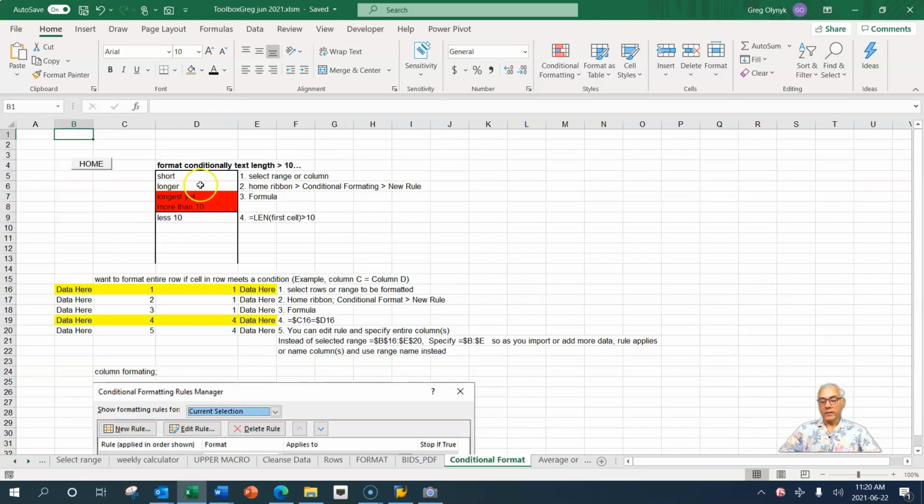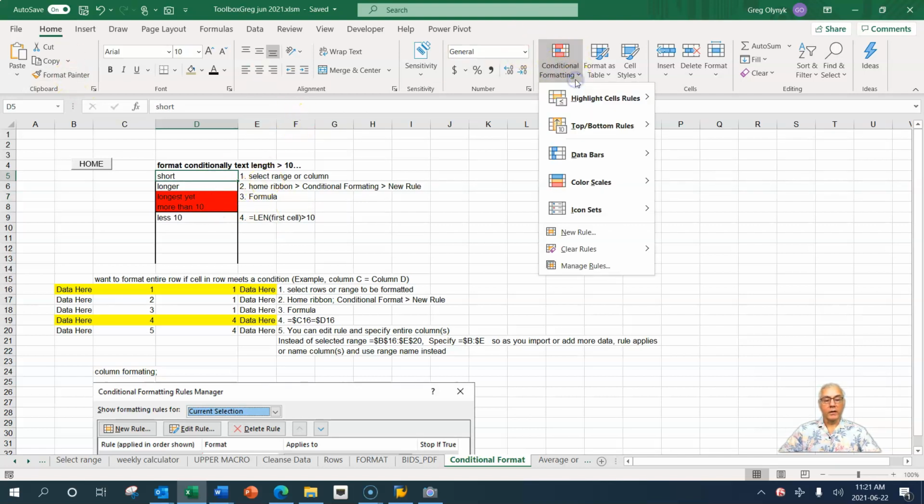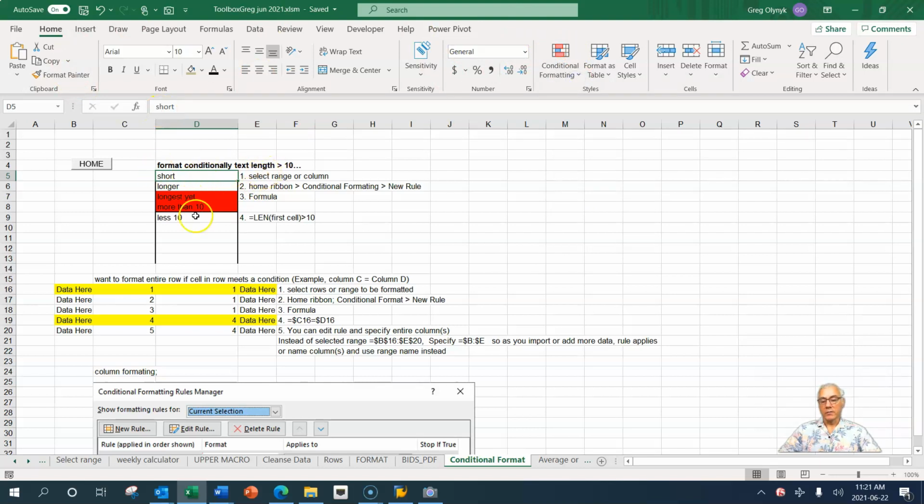Conditional formatting is used quite often for when a number is greater than something or less than something. But you can also use it with a formula where if the length of the cell is greater than something, that's pretty simple too. It's all under the main home ribbon under conditional formatting. There's lots of options that are basic, but you can also put your conditional formatting to apply to an entire row or a group of cells. Or you can apply the conditions met on a cell that it would format the entire column. So instead of manually formatting, it's very useful.